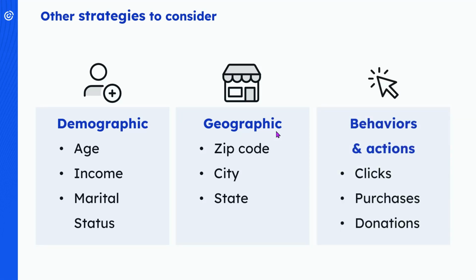And then last but not least is behaviors and actions they take from your emails or even your business or organization, like making a purchase or even donating to your cause. You could segment based on the products or the services they purchased, how much they purchased, and even their buying or donation frequency. Now, if they've taken action like booking an appointment, making a purchase, or making a donation, it's showing you a lot about their interest. And you can segment based on this data manually, but I'm also going to be showing you some time saving ways to do it automatically in just a little bit.